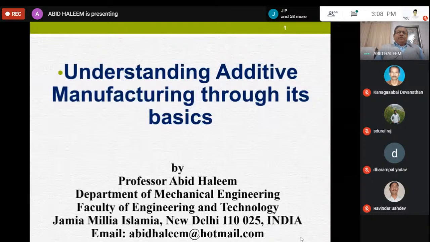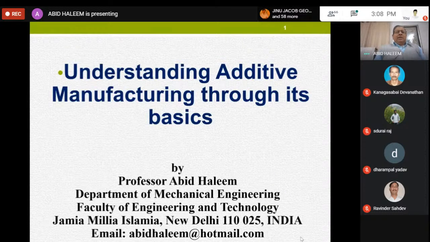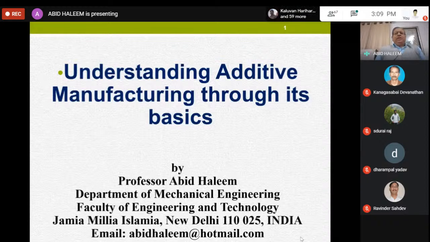I wrote a letter to DST for FIST funding. They gave the funding, but in 2 years I got around 1.5 crore rupees, of which 1 crore was given to me. We purchased an additive manufacturing machine, a scanner and software.